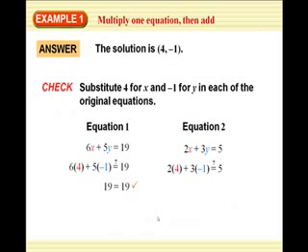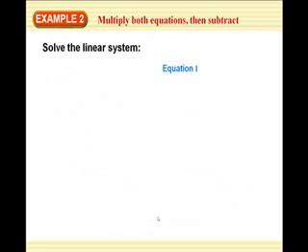Okay, it's really worth your while to check it because, especially on a test, then hopefully you won't miss it. Okay, now not only do you sometimes have to multiply one of the equations, you might have to multiply 2. But look at this one. Before we can go, we've got to get the x's and the y's underneath each other.